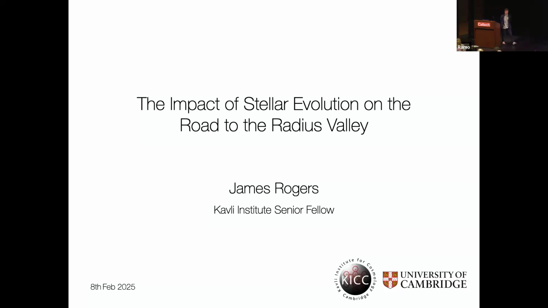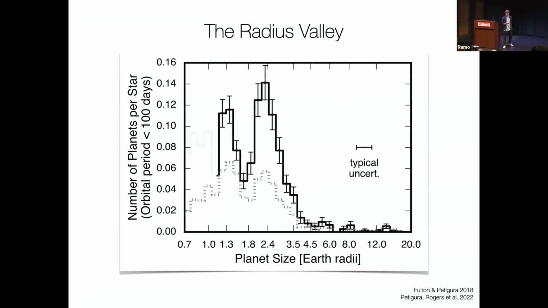Okay, great. Thank you very much, everyone. It's a real privilege to talk to you today about the Radius Valley and the physical impacts of stellar evolution and how we get to the Radius Valley. We've seen the Radius Valley come up so many times in this conference, and we're going to see it even more, I imagine. Allow me to show it to you one more time.